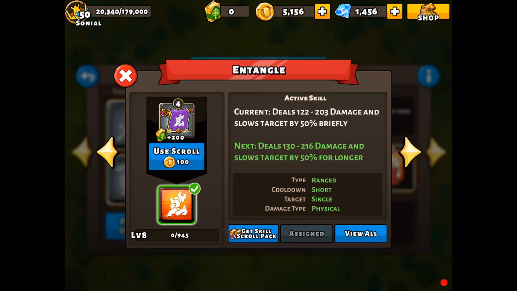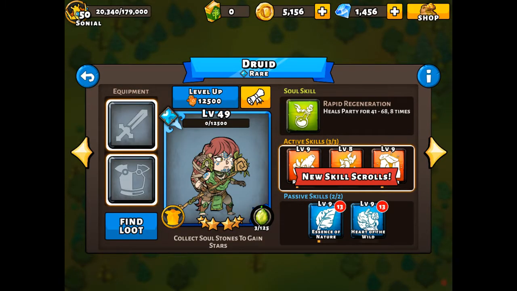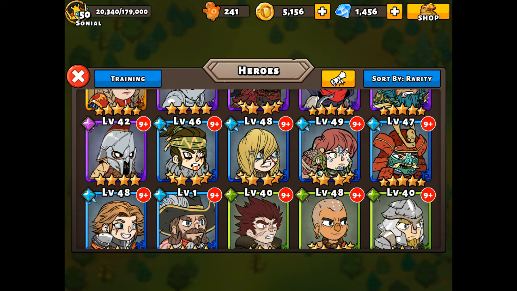It is a heal over time spell, so it can be dispelled by the spell sword, but in PvE and towers, again, it's a very, very useful ability. And a enemy slow and decent damage dealer here in Entangle. So once again, the Druid is a very high value hero that you're going to want to focus on as soon as you unlock her.